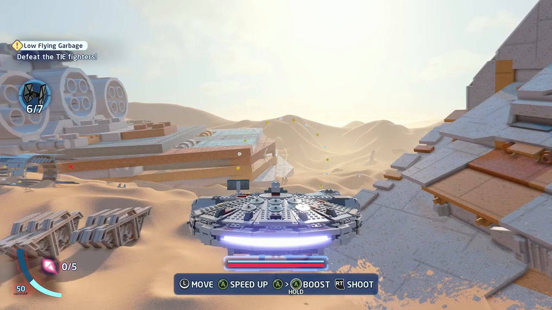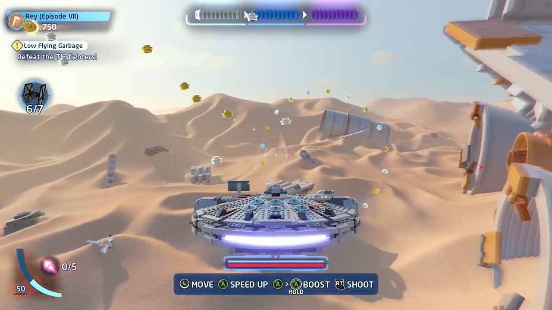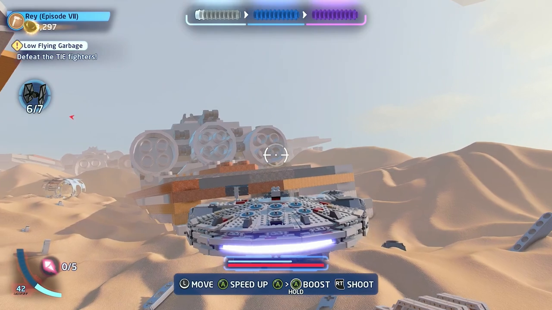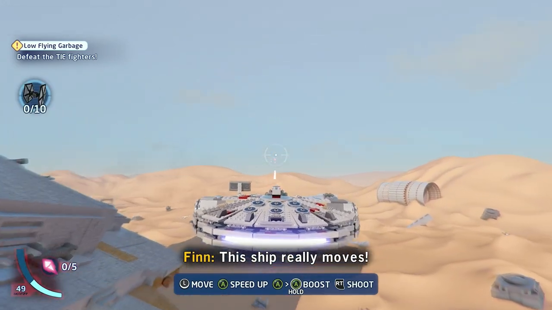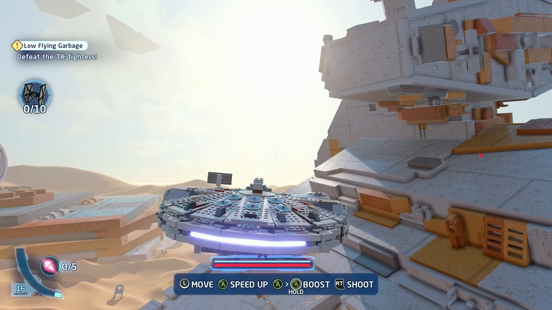Good. Feel like that's a given. Ah! Don't go in there! Got it. 7 out of 7. Now we need to shoot down 10. Where are they coming at?